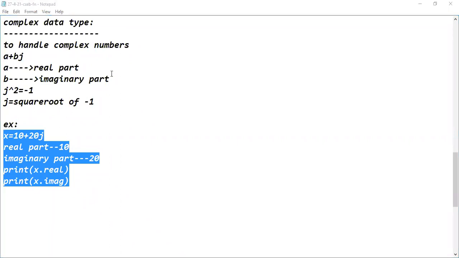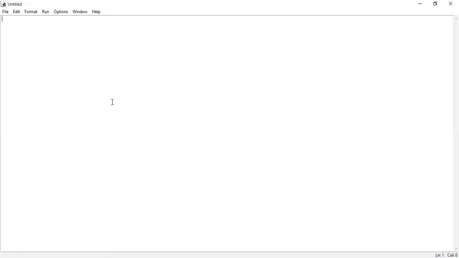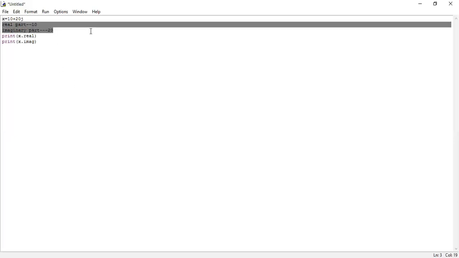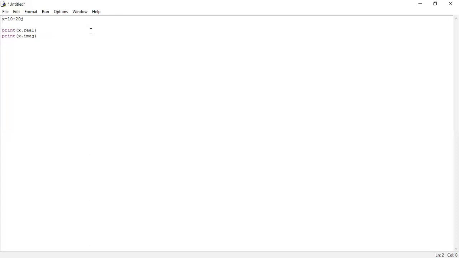If you want to see the output, you can copy this code into IDLE. Go to IDLE, open a new file. Are you able to see the untitled window? I'm copying this part. Can I include these two statements as part of the code, guys? No, sir. Just for understanding's sake, I have written it like this. So you make it a comment.